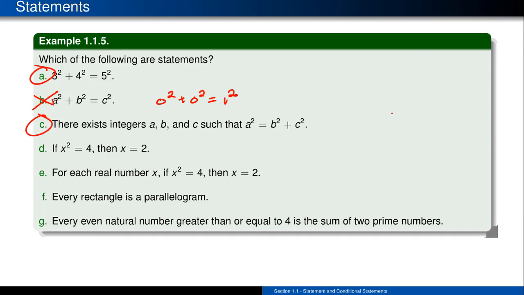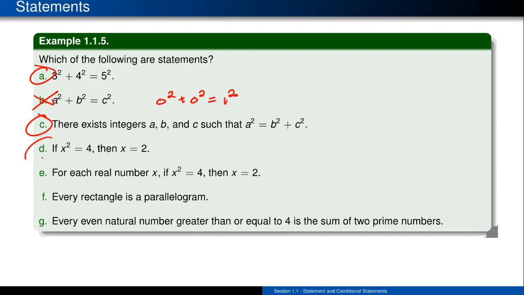So in this case, if the universe I'm living in is x being positive numbers, well then if I have x squared equals 4, if I take the square roots of both sides, I do see that x should be 2. And in that case, I'm going to have a true statement. However, if my universe is only talking about negative numbers, well then in that situation, if x squared is going to equal 4, taking the square root of both sides, that's going to kick out a negative 2. So you can see that in those two different situations, one time I have a true statement, and the other time I have a false statement, and there's that little bit of wishy-washy stuff in the middle, and I don't really like that.